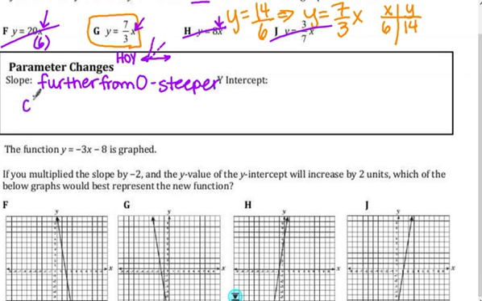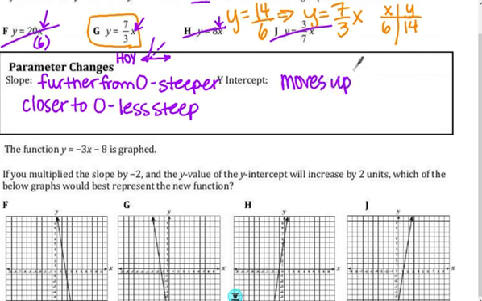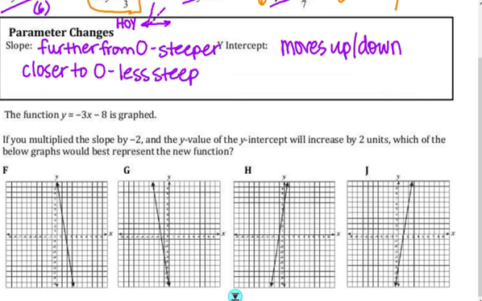And then the closer to 0, the less steep our graph is going to get. Alright, so again, always think about that zero slope. That's a horizontal line. So the further we're getting from that, the larger our number is going to be. Okay, the closer we get to zero, the less steep it will be. And then our y-intercept, that talks about how we move up and down our y-axis. So we'll see things like if I have a y-intercept at -10 and I increase it by 2 units, where will I be? Okay, so let's see one that looks like that.